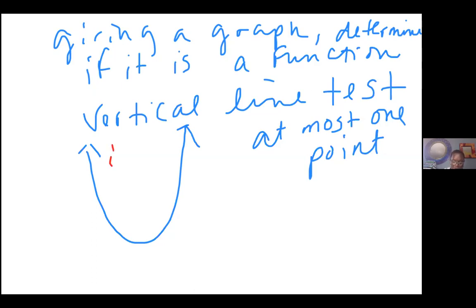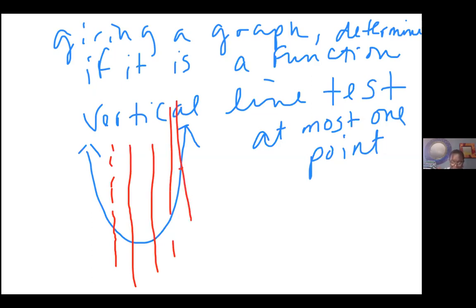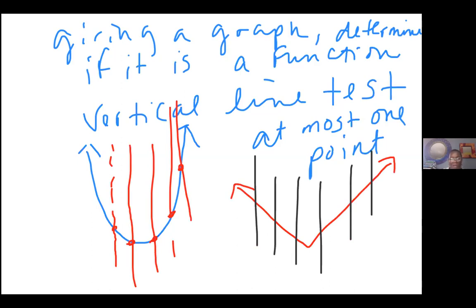If I were to draw a vertical line anywhere through this graph, anywhere, every time I draw this vertical line, it's intersecting the graph once and only once. So therefore, yes, this one is a function. Okay, now look at this next one right here. That's the absolute value graph. So for this absolute value graph, I'm drawing vertical lines through it. Anywhere I draw that vertical line, it's intersecting the graph once and only once. So yes, this one is also a function.